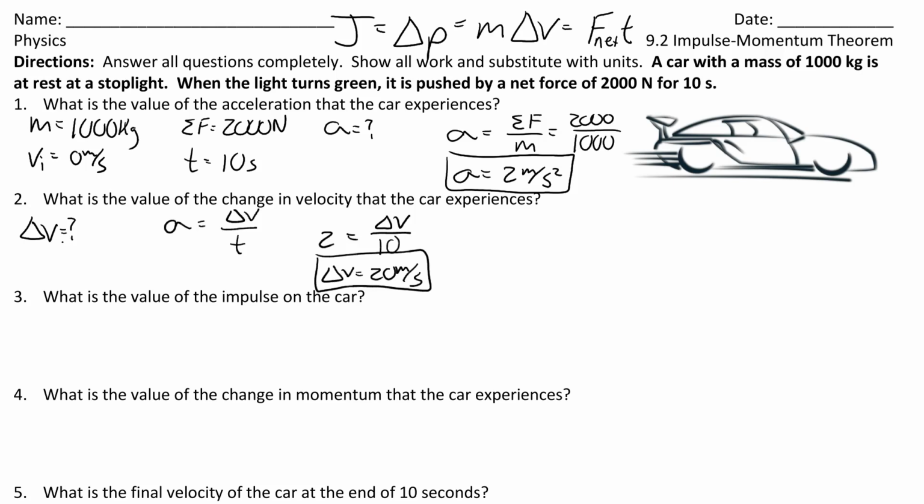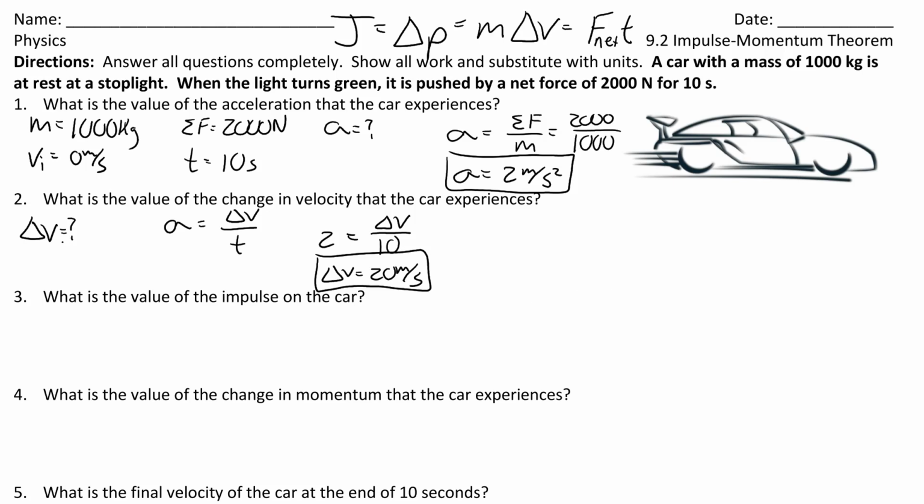Now, as a side note, technically, that is the final velocity as well, because your change in velocity is equal to Vf minus Vi. You changed your velocity by 20 meters per second. If you're looking for your final velocity, you're subtracting your initial velocity, which is 0. So the final velocity is actually the same as your change in velocity due to the fact that you started at rest. All right, so that's the idea, just as an aside.